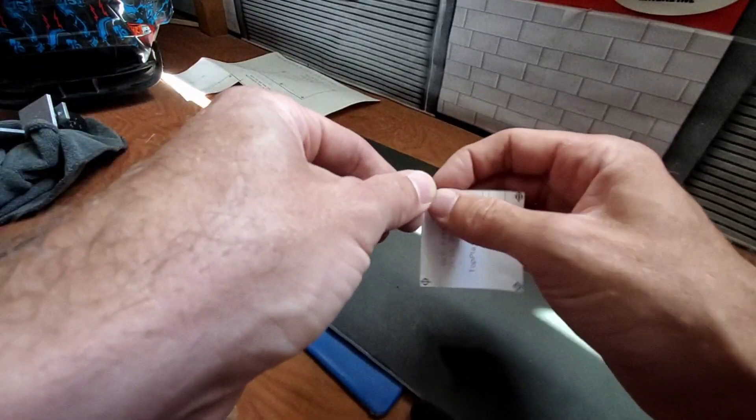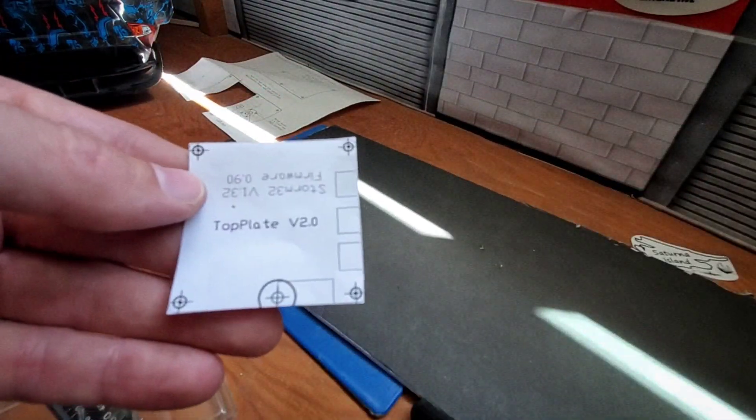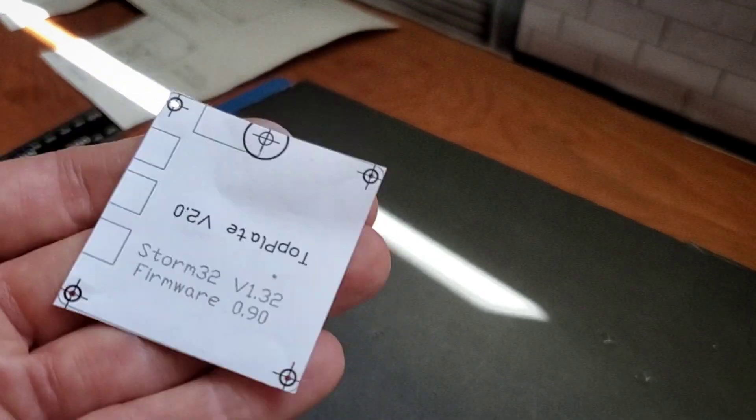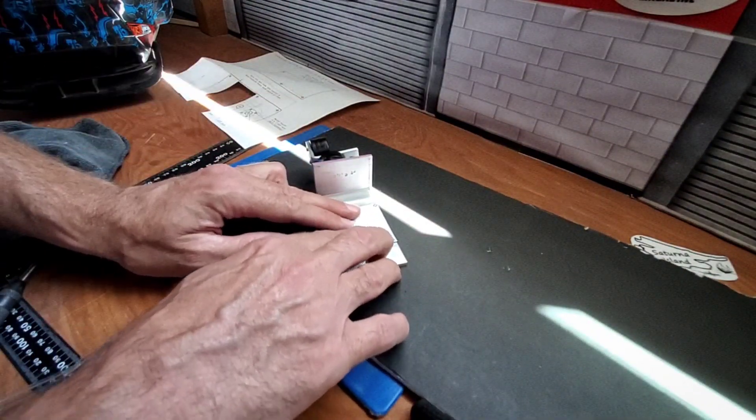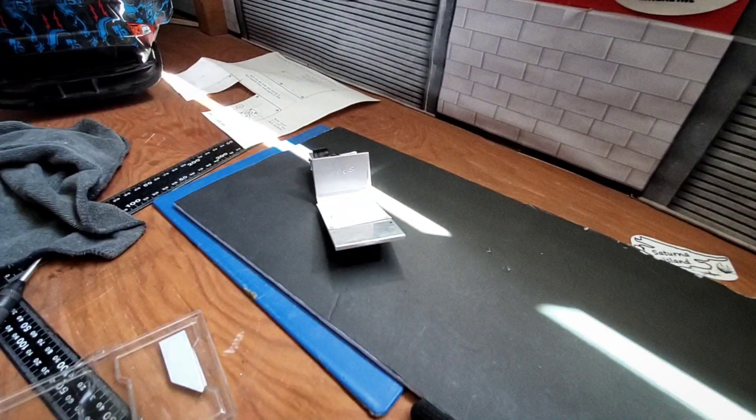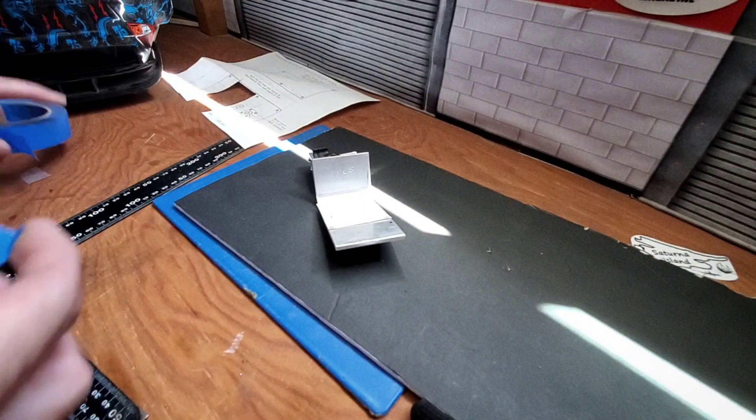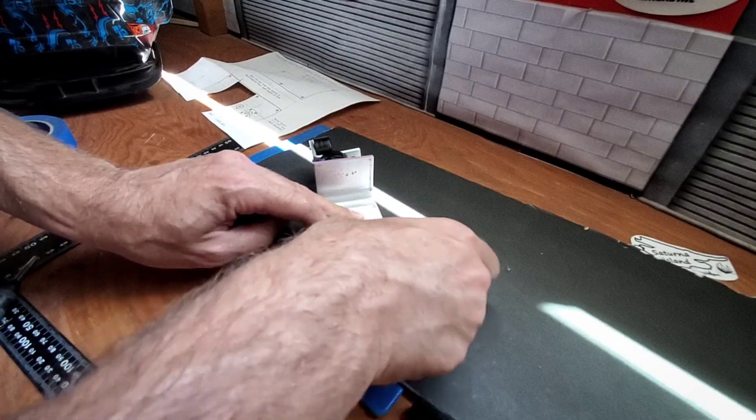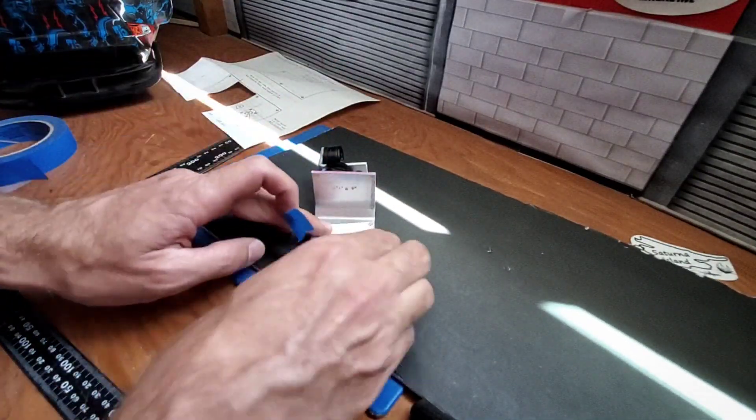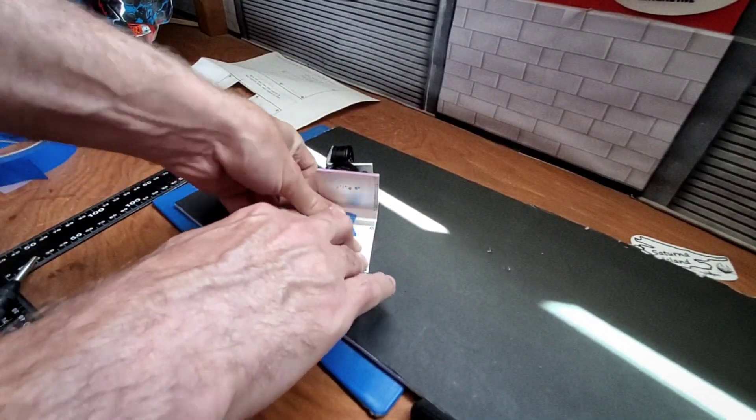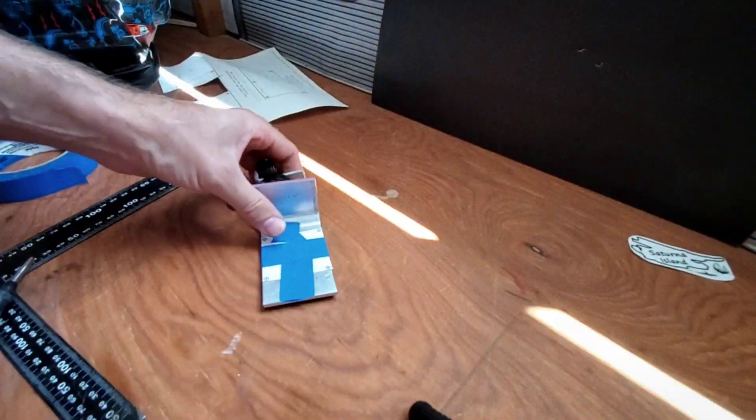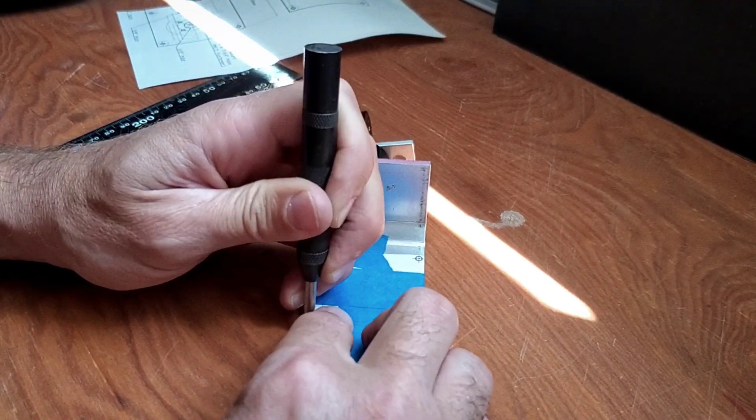I just start off kind of making a hole. Then I'll tape that down. I find if you make a hole with the pin first and then tape it in your spot and then use a center punch, your center punch can feel where that hole is from the pin and you start to get pretty good precision.